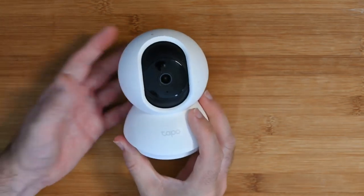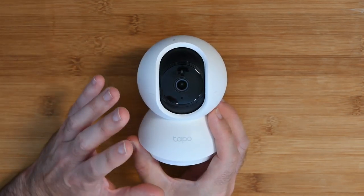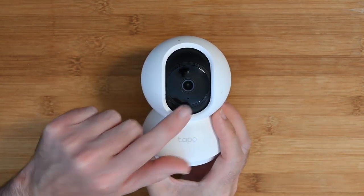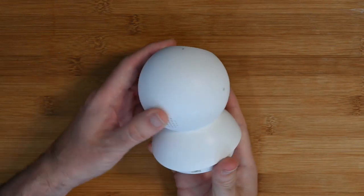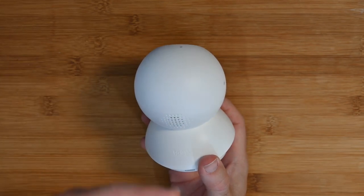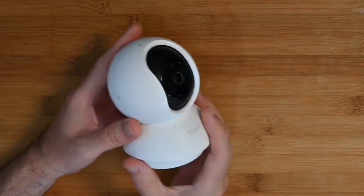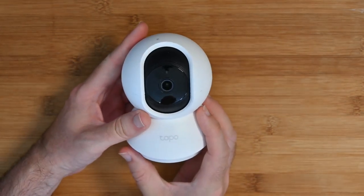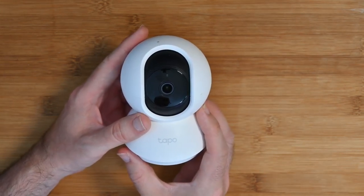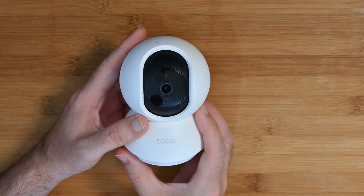You also get live view, of course, on the app. So you've got an iOS app or an Android app for live view. There's also privacy mode. The two-way audio is really quite good. It's got a little microphone pickup here and a speaker on the back. So you can use this for communicating through the camera. And you can always look at the videos on the app, and you can download and share the videos that are captured as well. So if you wanted to share, not necessarily a bad moment, maybe you've captured a really funny moment, one of your pets doing something crazy in the house, you can obviously share that video with your friends and family if you want to, on social media or privately.